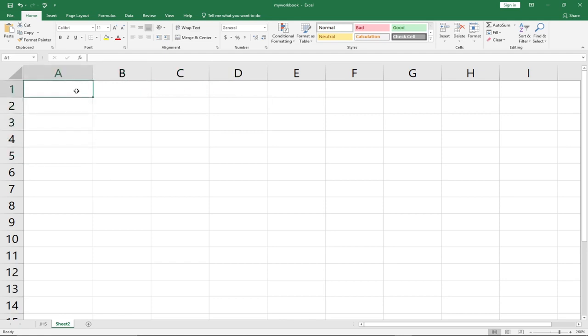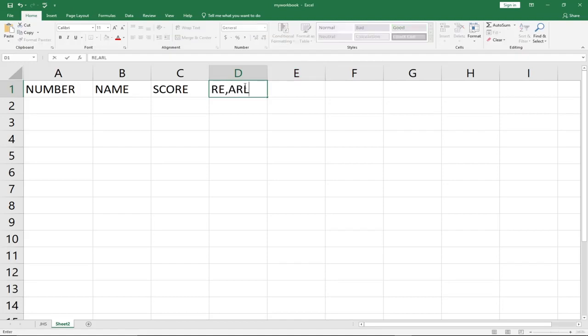Okay, so I want to enter some data, and then we'll look at how powerful Excel is for doing those analyses. Let me see, I have number here. I want to get the number of students I have in my class. So let's say number, and also name. Let's say we also have score, and then we also have something we call remarks. So these are some information I want to get from my students.